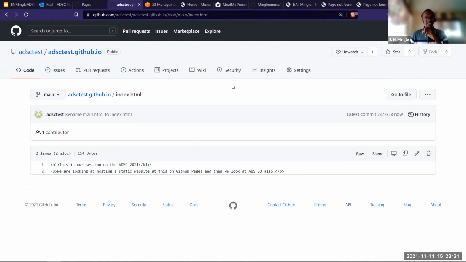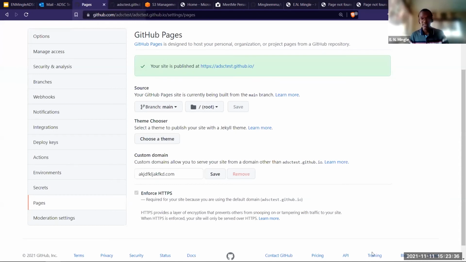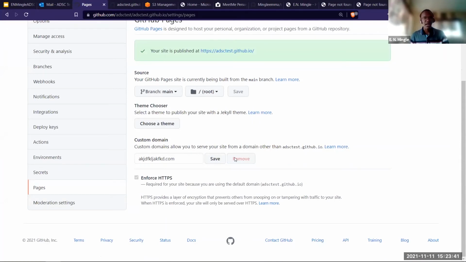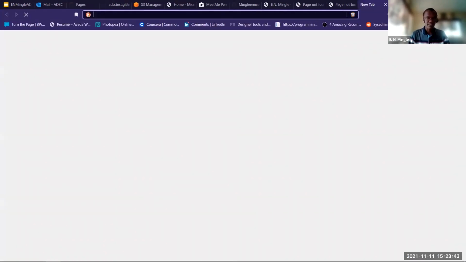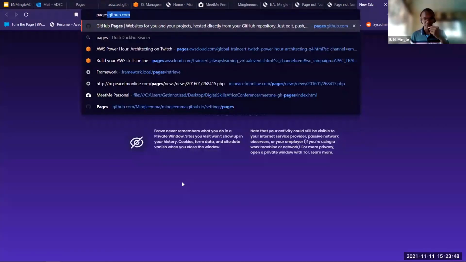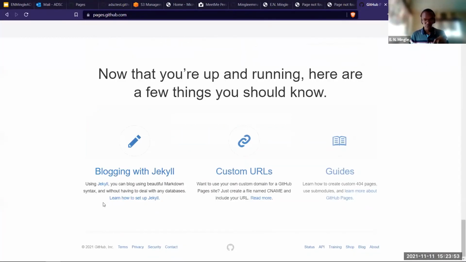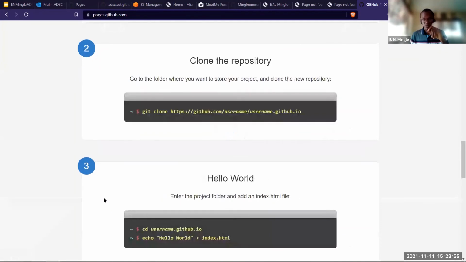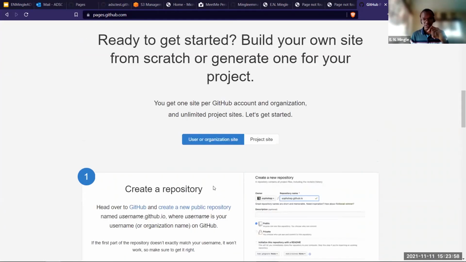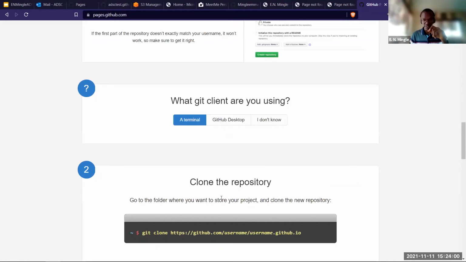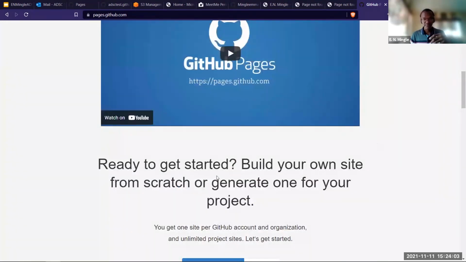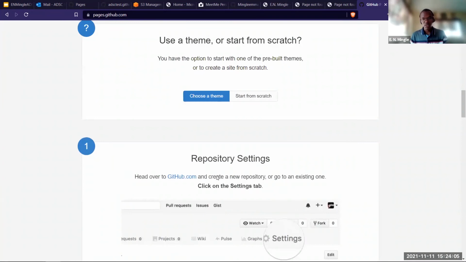Right. So once we have this done, we could then go ahead, and there's also another option that GitHub offers us. I don't know if you saw this. When we first came to pages.github.com, it mentioned something about Jekyll. So that's also another option you have available. And it says you can actually choose your own theme at some point if you want to.